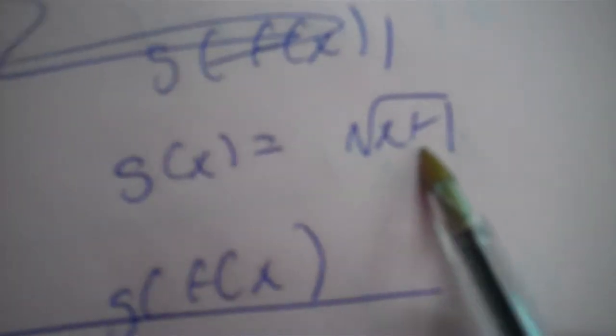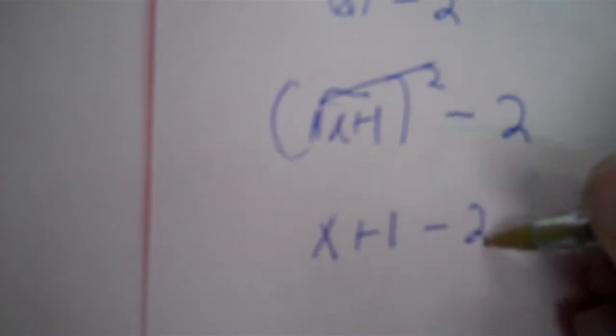So you have to find f of g of x, and g of f of x. Okay, so f, x to the second minus 2. Get your x out of there, kick the second power over here, minus. Now I'm going to put a square root in there, which is not a bad thing, because a square root and a second cancel out, and I don't need that parentheses. It's x plus 1 minus 2, so it's going to be x minus 1. Now for the domain, is x on the bottom of a fraction? No, there's no fraction. Is it inside of a square root? No. Okay. So the domain is all real.